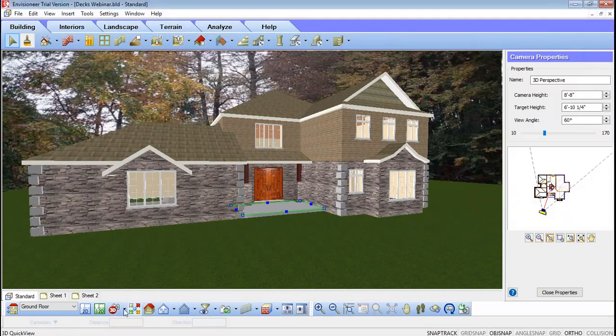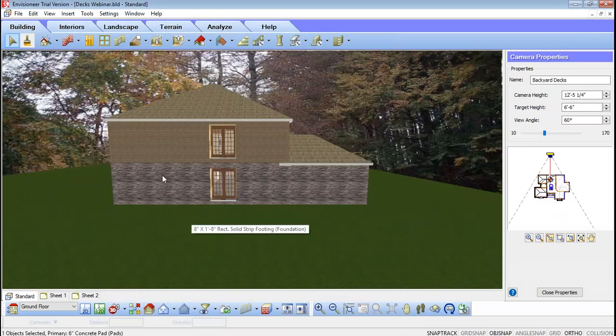Next, I'm going to flip to the backyard, so we can see a backyard view here. So again, like I said, we've got 2 doors here. We're going to insert a lower level deck that you would come out the main floor door and onto, as well as a deck on the second floor where you can come out that second floor door and onto its own separate deck.